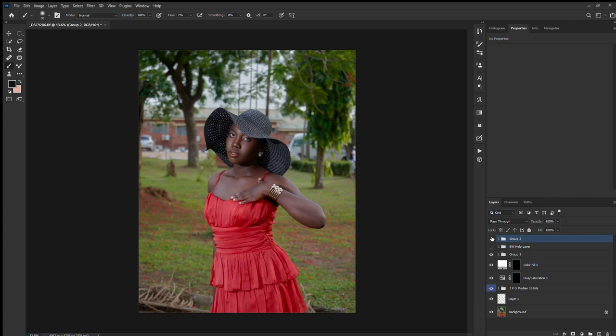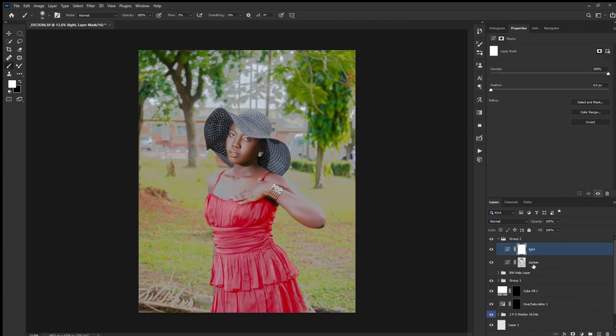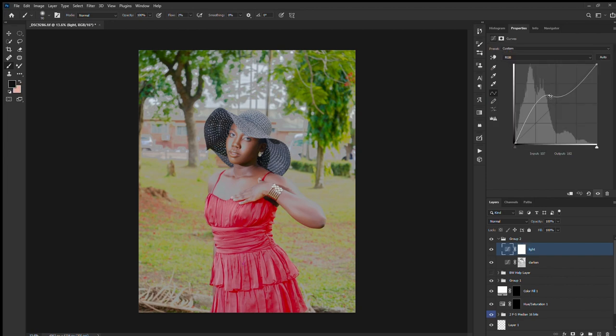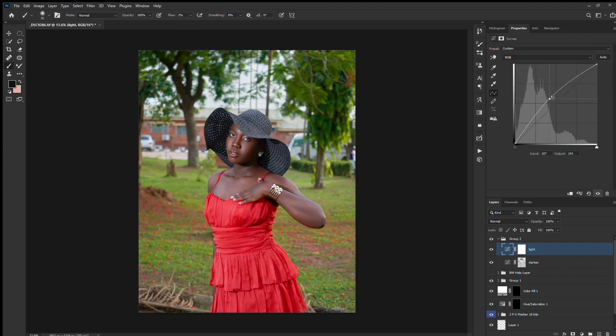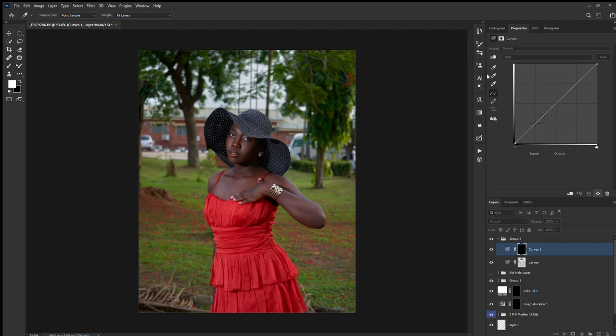Now we are lacking saturation. I don't even like how this lighting area is looking. Let's delete the mask and create a new one. Let's go to Select, Color Range, and let's go to highlights. Increase it to the fullest range, and then let's just push it. Keep pushing it to the point where we see her face.